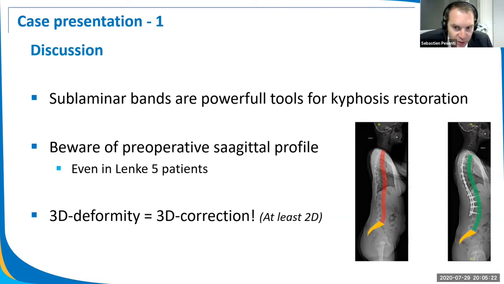So basically, what we do when we correct patients with these kinds of curves or with double curves, so Lanky 3 or Lanky 6, we put first the rod into the screws. Then we do rod derotation maneuvers in order to do a first correction of the lumbar area. Then we connect the two rods to the upper anchors, to the upper thoracic spine generally with hooks. And once everything is set, we do compression distraction maneuvers in the lumbar area. And then we put the two transverse connectors. And once we have that, we have our rigid frame in the thoracic area. And at the end of the correction, we do the tensioning of the bends. But the first maneuver is the rod derotation in order to correct the lumbar area.